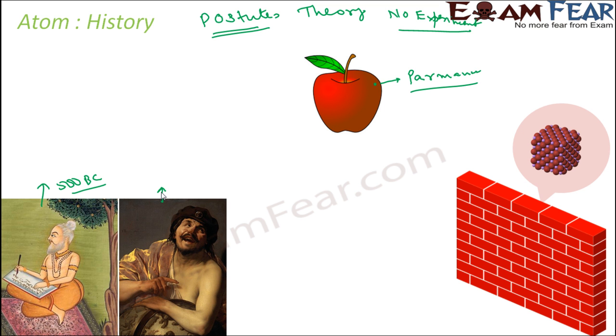At the same time, Democritus and Leucippus, these guys suggested that if we go on dividing matter, we will get a smallest particle after that beyond which we will not be able to divide further. Parmanu was the name by Indian philosophers. Democritus gave the name atom for the indivisible particle. 'A' means not, and 'tomos' means divisible. So atom means indivisible. Please note they are all based on philosophical concentration. There was no experiment done to validate this idea. These were just ideas.